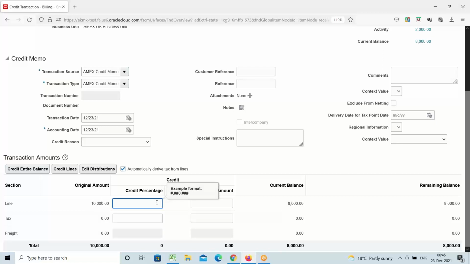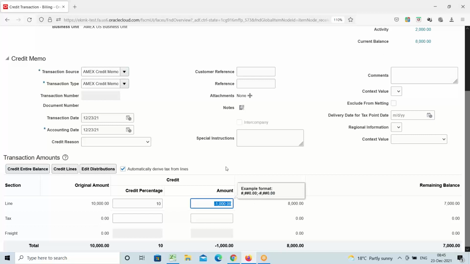If I give 10%, it will calculate 10% on the original amount, 10,000. 10% on 10,000 means 1,000. It will reduce 1,000 from this. Or else I can directly enter the amount here, minus 1,000. It is equal to 10% on this. That's what the system is taking. You can enter percentage or amount. Now the remaining balance would be 7,000.